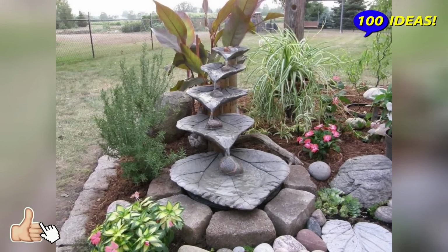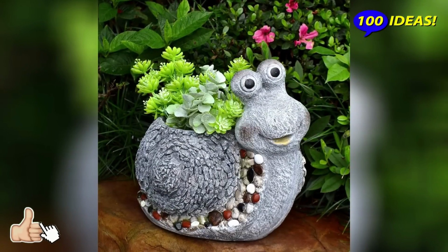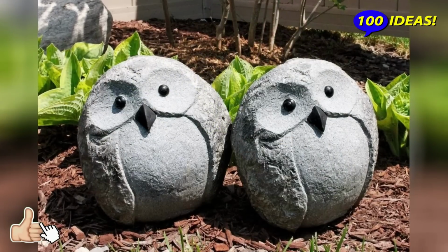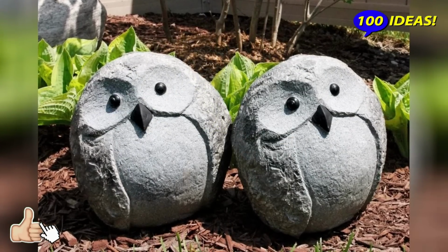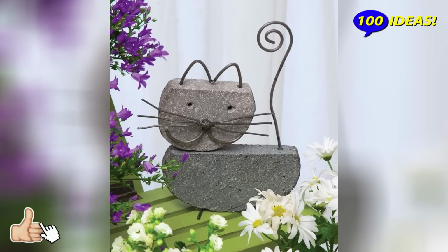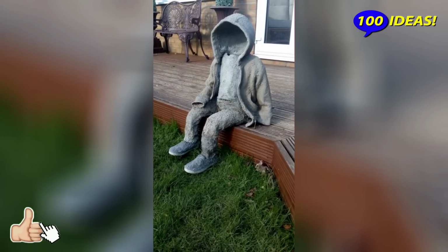If a person has the imagination and desire to create, he can easily create garden crafts from concrete with his own hands, gypsum, clay, and other improvised materials. And the process of creation will become a creative self-realization that does not require significant financial investments. After all, anyone can become a decorator, regardless of their existing skills.